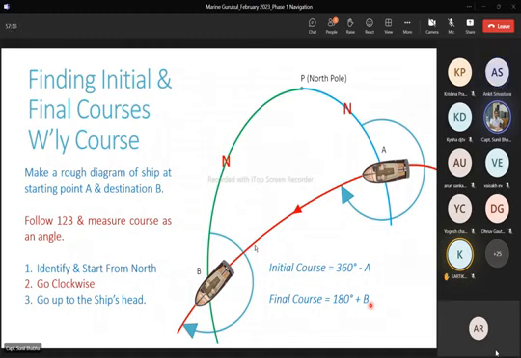No, beta. The question will give you the position of both these points, A and B, latitude and longitude. That is what the question will give you. So first you will have to make the diagram and find the great circle distance, that is side AB of the triangle. Once you find side AB, then you again apply the cosine formula and you get angle A and angle B, both inner angles of the triangle, Papa Alpha Bravo angle and Papa Bravo Alpha angle. So from these two angles, once you apply the 1, 2, 3 method, you will get the courses.